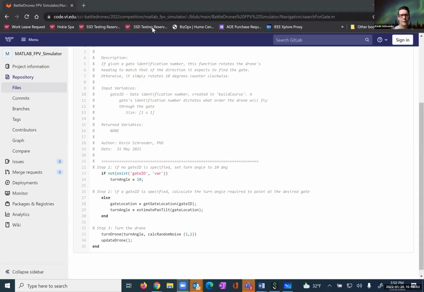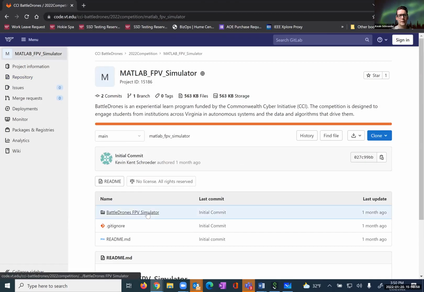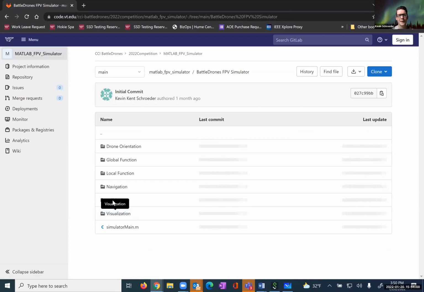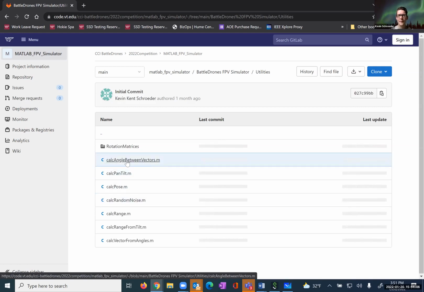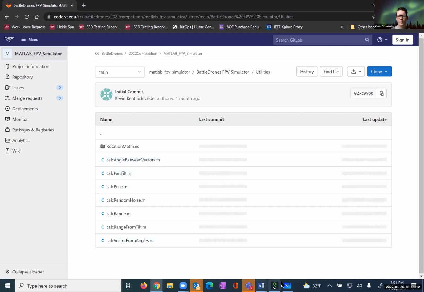Let's come back out to the main simulator and jump into utilities. Utilities are all the mathematical expressions that we have. They're the shortcuts. And here you go: calculate angle between vectors.